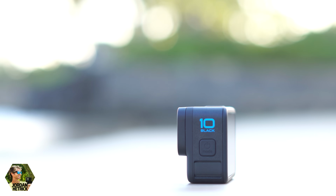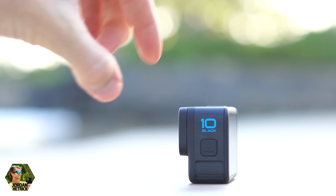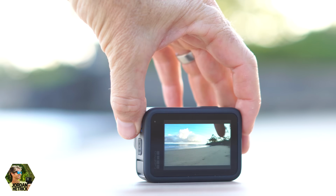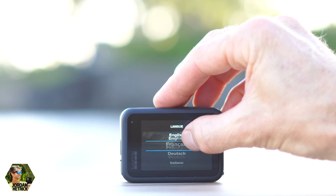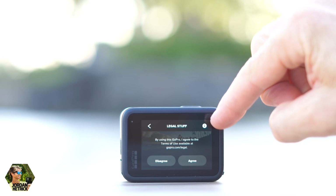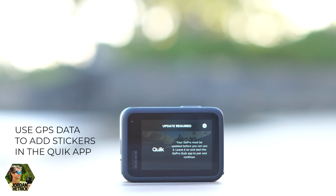Now let's get your camera turned on. So on the side of the camera here is the power mode button. So just press that button to power on your camera, and we'll go through a few setup items. The first thing it's going to ask for is what language you want to use, so just scroll to your language and press the check mark. Then you can agree to legal terms and you can turn on GPS.